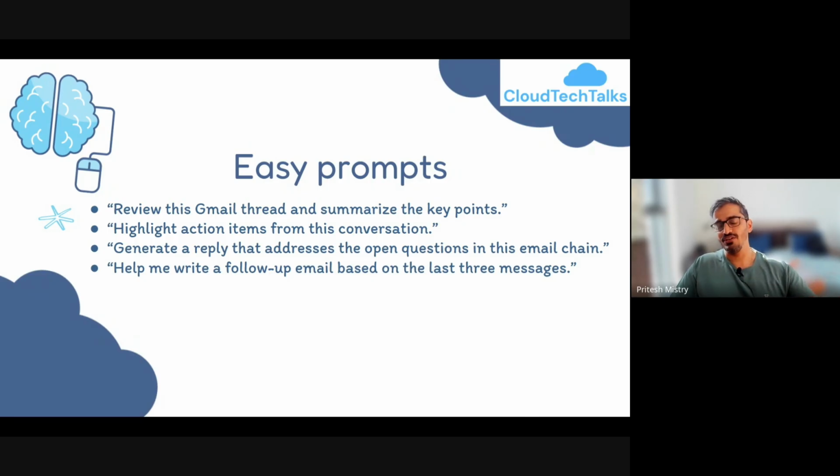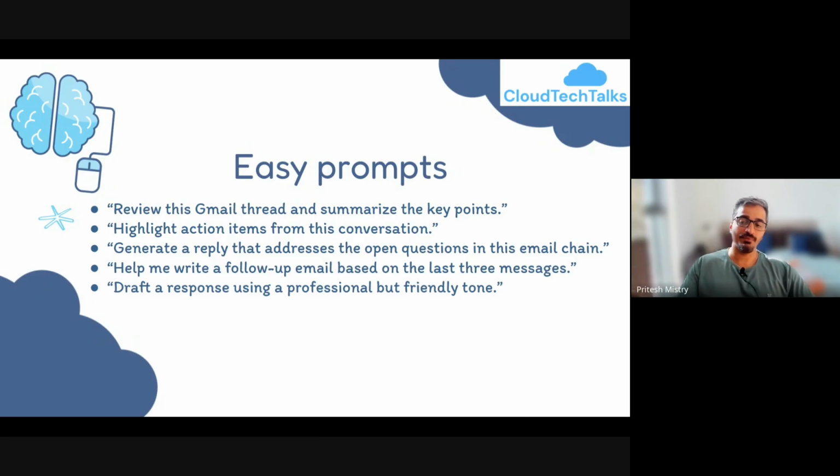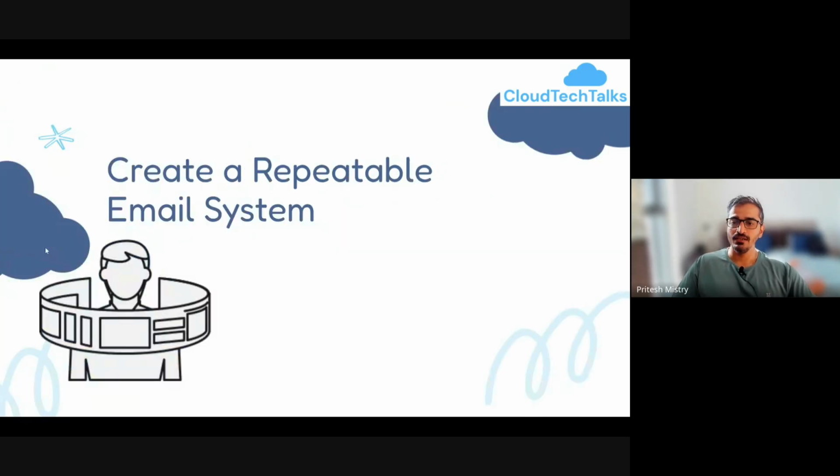So those 3 you ask the AI to read and put a context for that. Draft a response which uses a professional but friendly tone, right? This is very subjective to people, but helps in a very big way. You'll be surprised when you write just one adjective like this, like professional or friendly, how dramatically the response of AI will recommend you when it comes to a single draft.